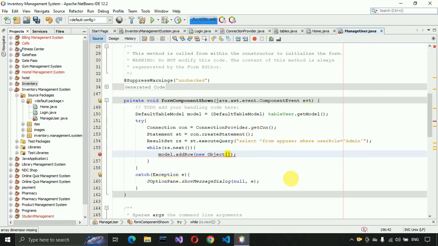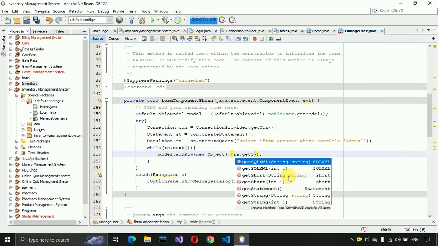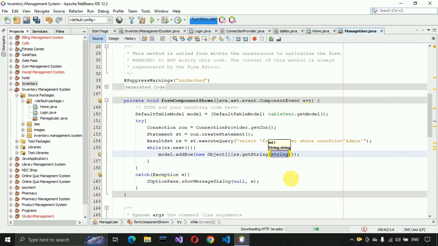And after that, we put the curly bracket, and inside this we pass the values. So getString, in this way we access the column value. So rs.getString, and here we pass first the column name, appuser underscore pk, so the primary key we need.